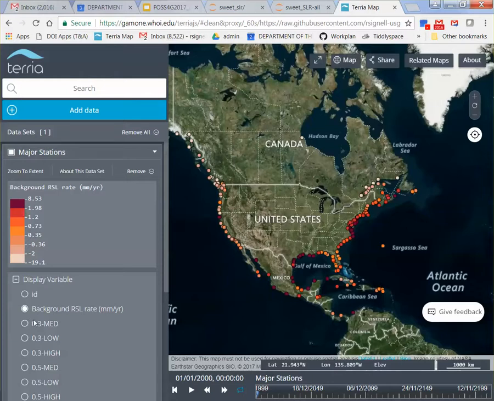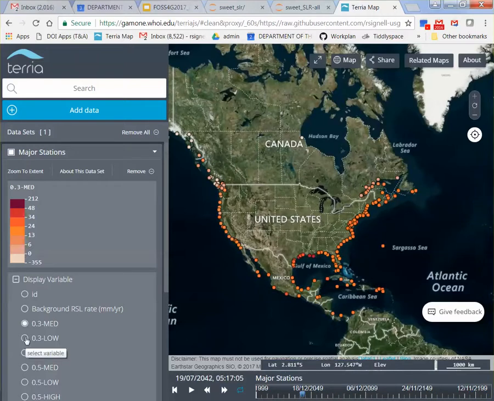But if you want to switch to these scenarios that are time dependent, to show you the time dependence of sea level rise, you can click on this one, say the 0.3 medium scenario, and you can see all the dots have changed to basically 0, since they start out at 0 at the current time of January 1st, 2000. But if you grab this time slider at the bottom and move it along, you can see the colors changing as the sea level rises. So you can play around with this, drag it back and forth, and examine that.